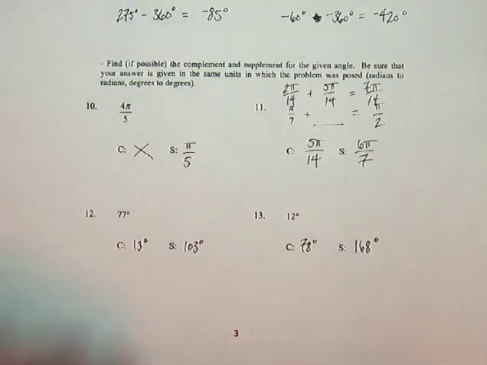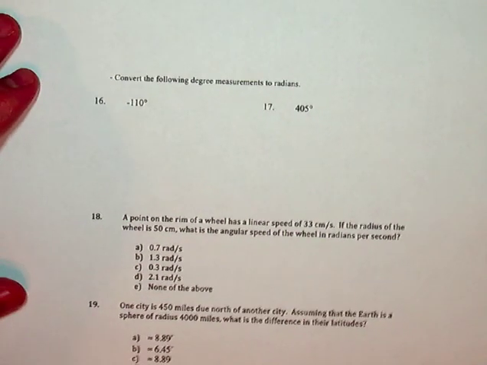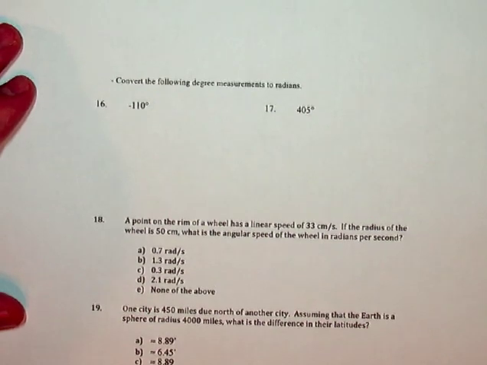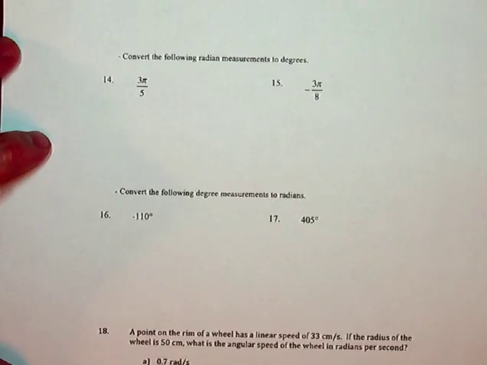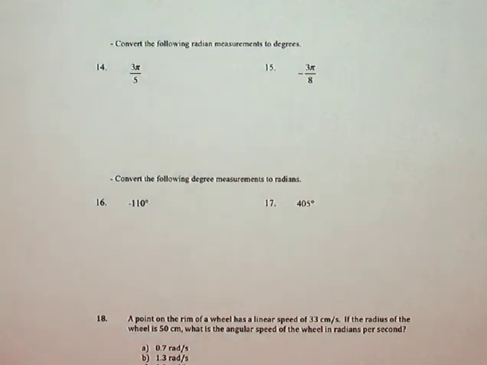Okay, let's go ahead and look at conversion. First, we're going to convert some radians to degrees, and then we're going to convert some degrees to radians. Now remember, it is either pi over 180 degrees or 180 degrees over pi, and you choose which one it is based on what you need to cancel, right? That's just in terms of very practical concerns.